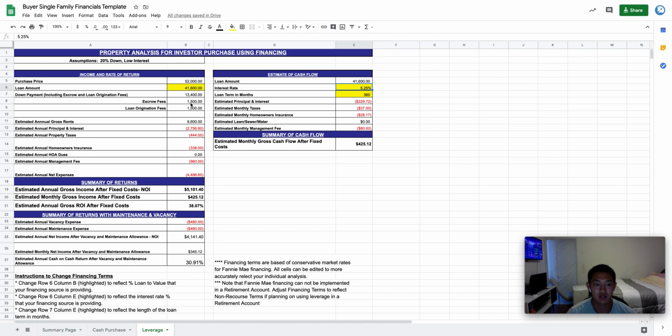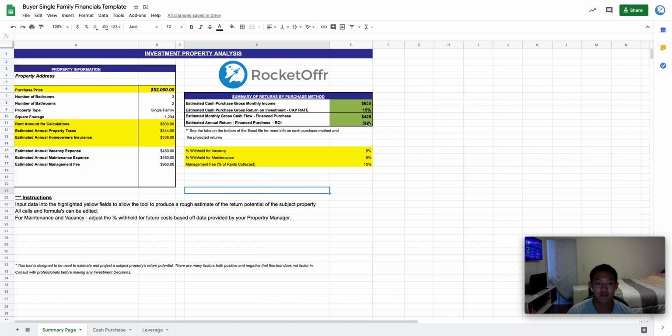And you can see if you change that number, it'll change your cash flow and whatnot too. So depending on, again, your situation, you can go ahead and change these numbers. And once you go back here, you'll be able to see that, okay, if I do purchase it with financing, I can get $425 as my monthly cash flow, and my ROI would be 38%.